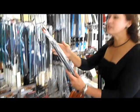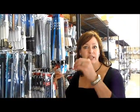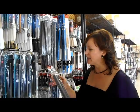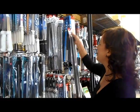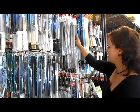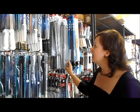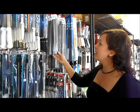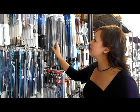All of us are used to having the big butcher block with all the knives sticking out of it. I kept watching the cooking shows and noticing how they have their kitchen set up, and I was like, I want one of those. So I put this on my list, and lo and behold, we found it here. I love it. It really clears up your countertop space and keeps everything nice and neat and organized. So I was really pleased with that. This is something really easy you can add to your kitchen that makes it really convenient, and it gets that butcher block off of the countertop.